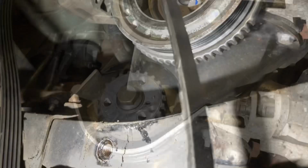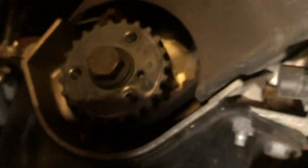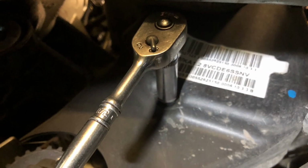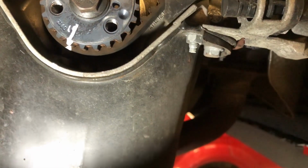Then remove the 13 mm bolt to remove the crank pulley. Now you can remove the lower cover bolts. I generally create my own marks. So using a Tipp-Ex pen, mark the belt, pulley, and engine casing.